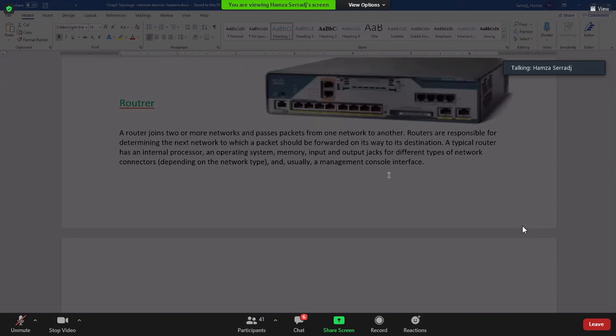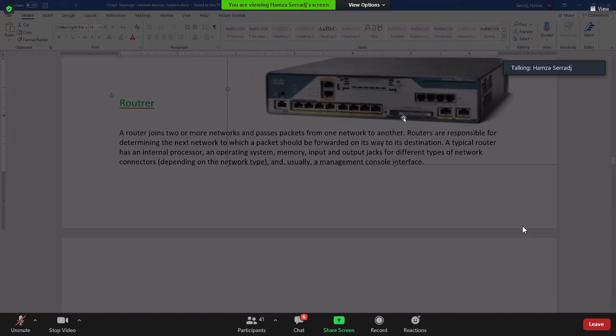So as I told you, he zooms out and sees the bigger picture than the switches. A typical router has an internal processor, of course, an operating system, memory, input, output, RAM, whatever. This is why routers are considered computers. A switch is kind of automated software that is just plugged into some kind of motherboard and does the switching of those packets, and it's done. But those ones are computers, right?